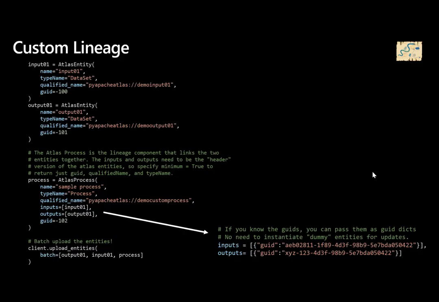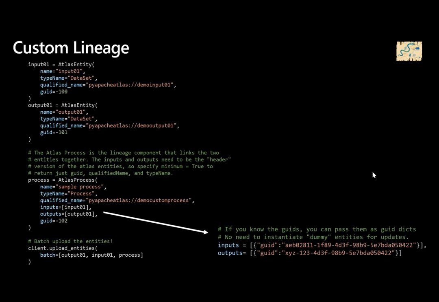However, when it goes to create the process, it's going to look at those entities and again translate from that GUID that is being referenced, right? So that -101 and that -100, it's going to essentially have that as a pointer to those uploaded entities, and then those uploaded entities point to potentially the existing or just created GUID inside of there. So that's what's happening under the hood.